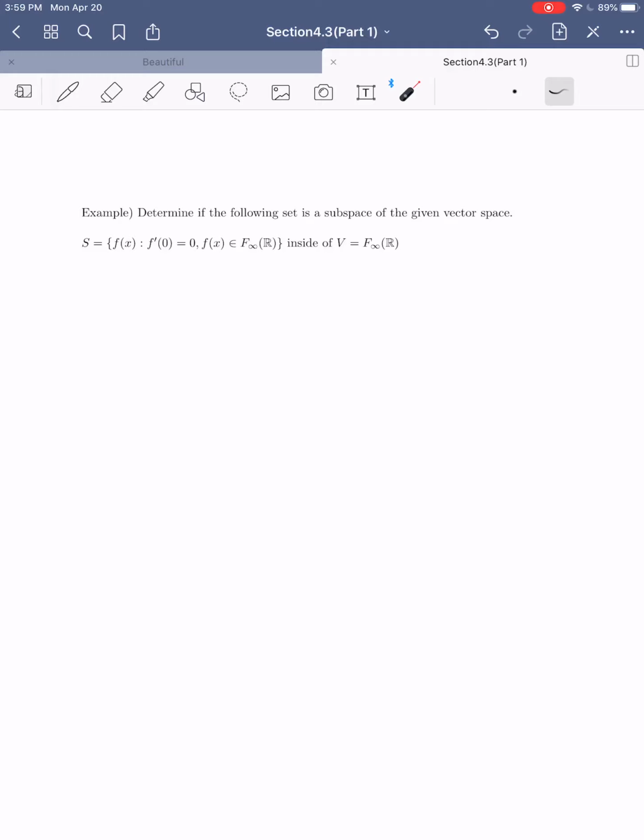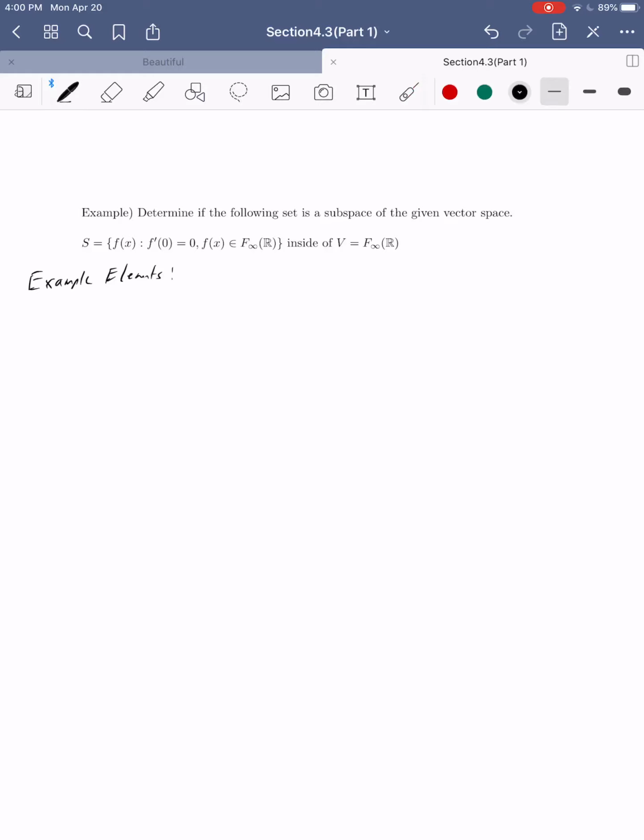All right, so we've got this guy, which is going to be the set of functions that have the property that their first derivative evaluated at 0 is equal to 0. And these functions come from the space of functions who have an infinite amount of derivatives defined on all real numbers. And we're working inside that vector space of all functions that have an infinite amount of derivatives over all real numbers. So let's again just think about some example elements. So what are some things that live inside of this? Well, we need to think of functions that have this property, that have a derivative at 0 equal to 0.